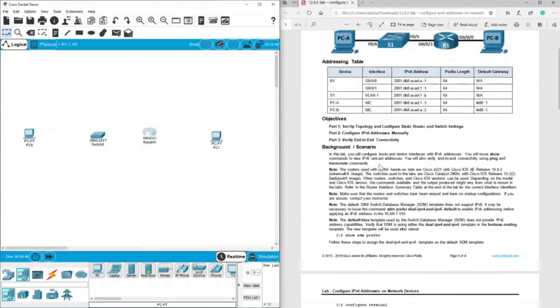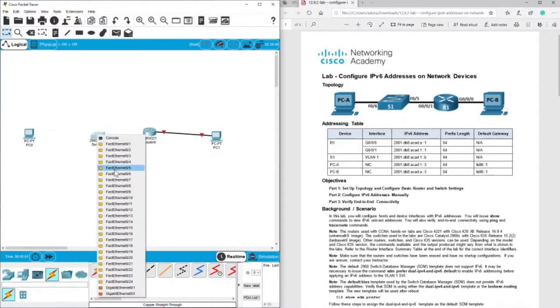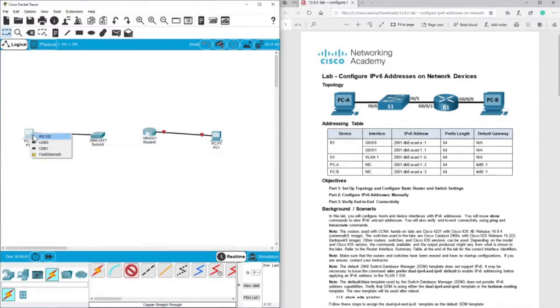And I think this is pretty much the same topology, and we need the cables from Gigabit Ethernet 0/0/0 to Fast Ethernet 0/1. Also we need F0/6 to Fast Ethernet 0/1, and we need also F0/5 to Gigabit Ethernet 0/0/1.